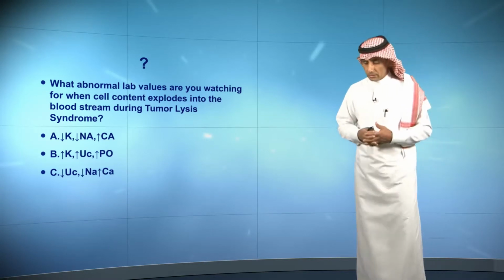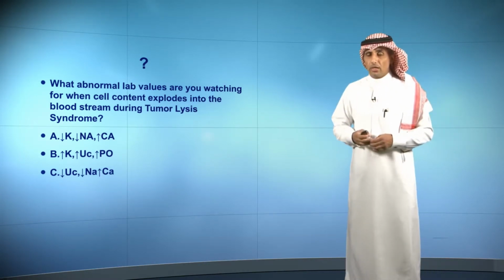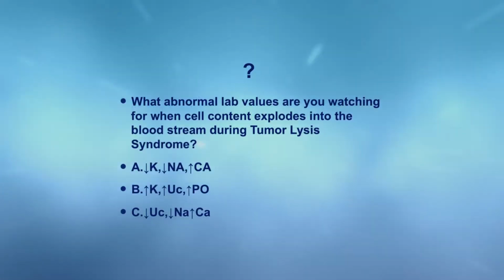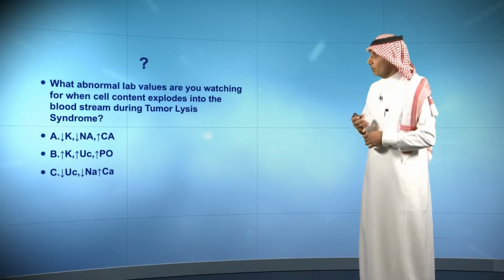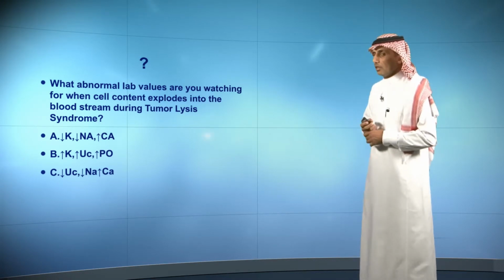It's really important for us as physicians and as health providers to remember that acute tumor lysis syndrome is associated with some electrolyte abnormalities. For this reason, I put this slide just to show which electrolyte disturbances will happen with tumor lysis syndrome. If you look at this abnormality finding, sodium, potassium, calcium, phosphorus, and uric acid, most of the time with tumor lysis syndrome, you'll find potassium is high, you'll find uric acid is high, and you'll find phosphorus is high.